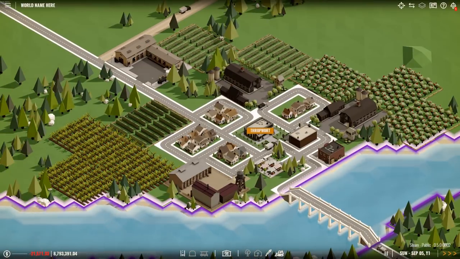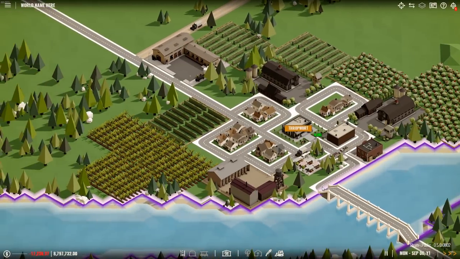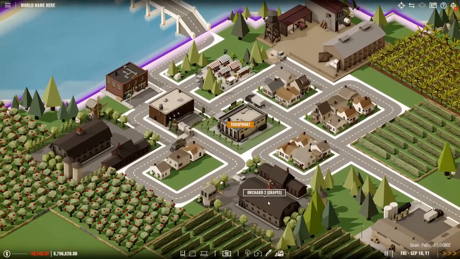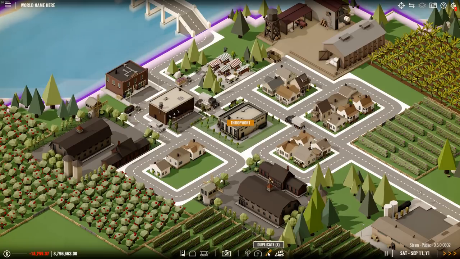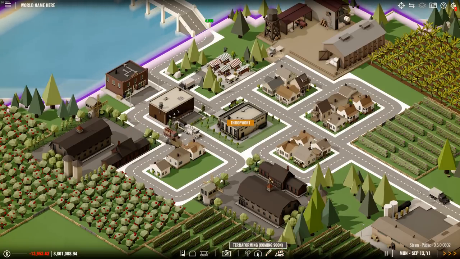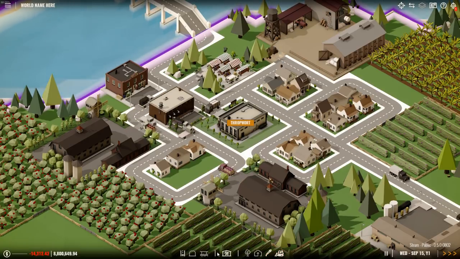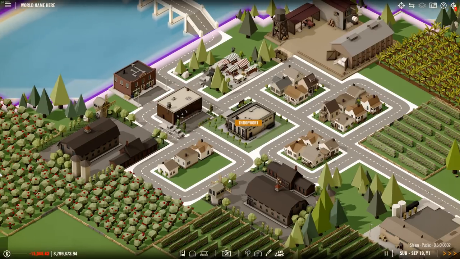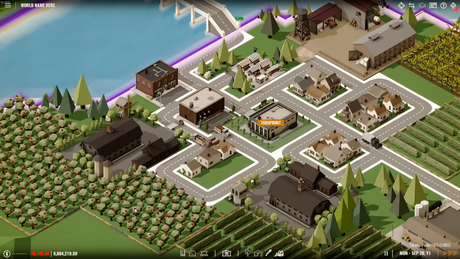We've played ourselves quite simple here with Throppwort. We know where we stand. But overall, I think it all looks very cute. We can duplicate buildings, we can demolish buildings. Let's have a look. Terraforming's coming soon, landscaping's coming soon. Bridges can be unlocked and tunnels can be unlocked. Okay, so neither of those we're able to do at the moment.